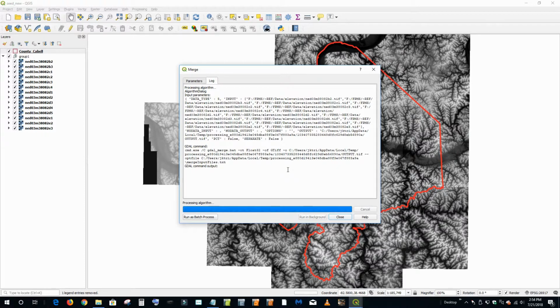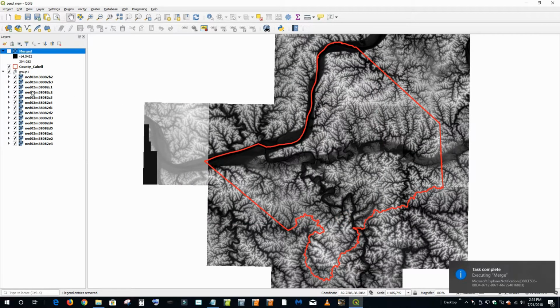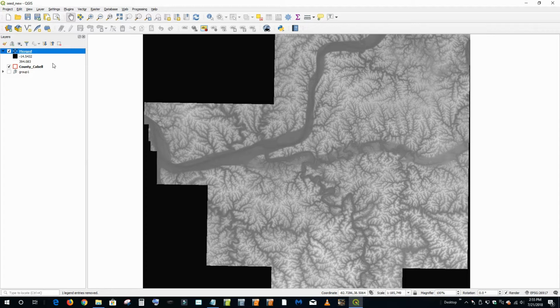So some of these, it seems like it might be taking a long time, but believe me, I did a lot of measuring. I got a timer here on my desk, and none of this stuff takes more than a minute or so. Okay, see, we got something done. There it is. So they're all merged together. I want to keep that group here for reference. But here's all of them merged together into one file. So now we're getting somewhere.